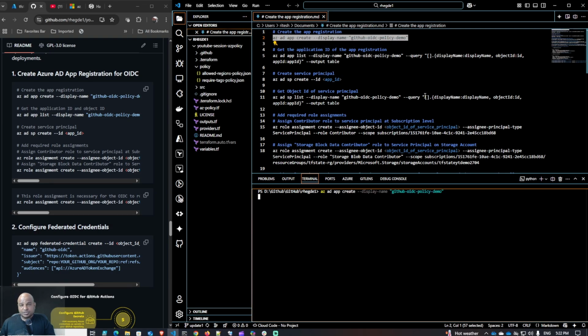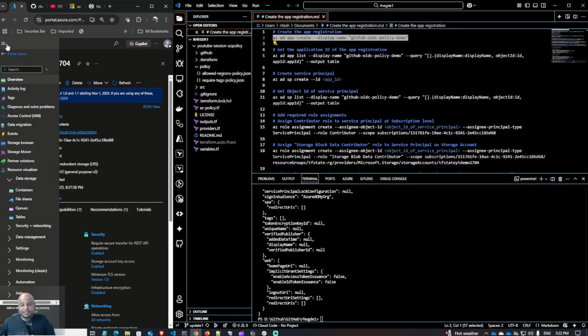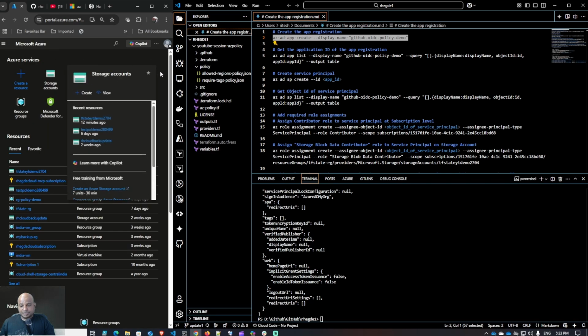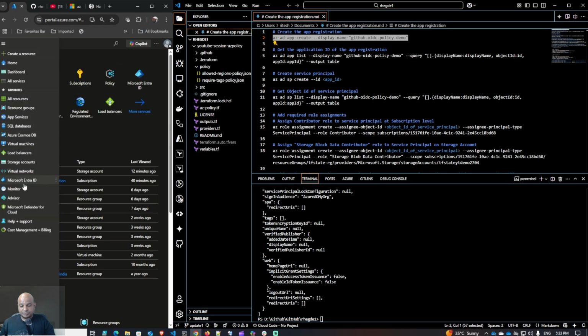Now here I'm assuming you have already done az login and you have logged into your Azure, and using az account set subscription ID you have set the context of the subscription as well. For me it is already done, that's why I'm directly running the commands az ad app create, display name GitHub OIDC, and as you guys know, I will go to the subscription and we will see each and every step that we are performing, how it looks.